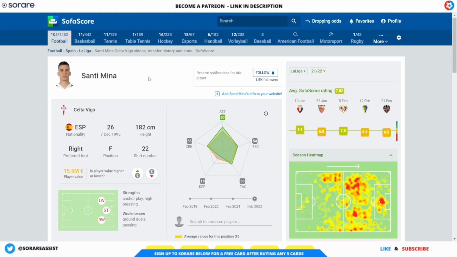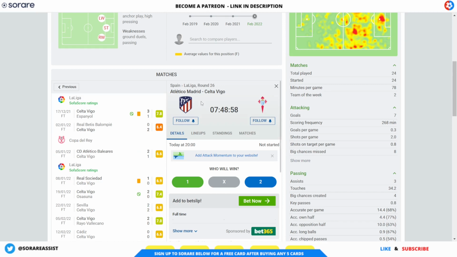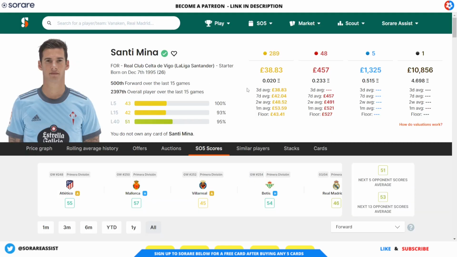So moving on to the forwards then, I've gone for Santimina of Celta Vigo. So potential stack there with Mendes. He's only 26 as well. He started 24 games this season for Celta Vigo, scored 7 goals and assisted 3. He's also averaging 2.0 shots per game. And if we look at his price on Sorare, he's going for around 38 on the limited and 457 on the rare.